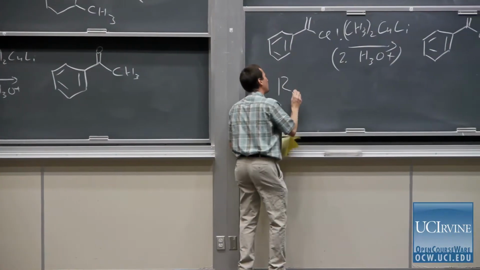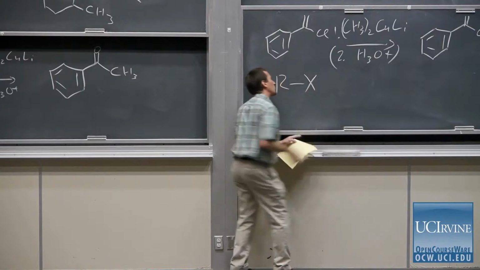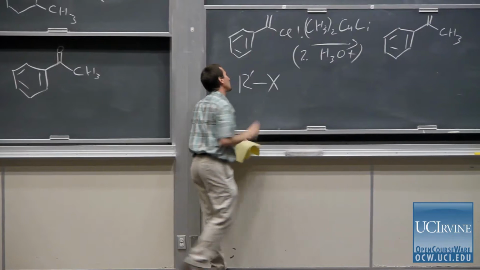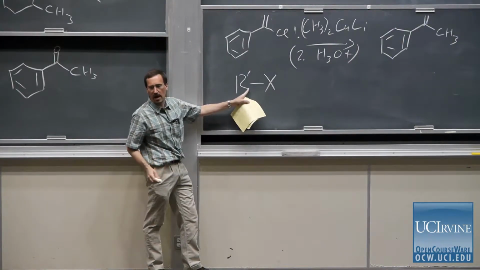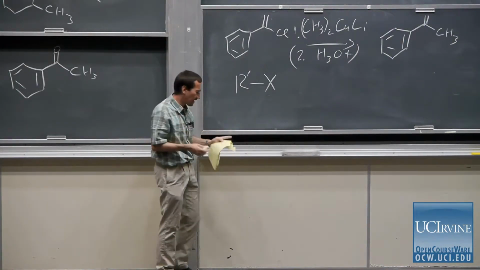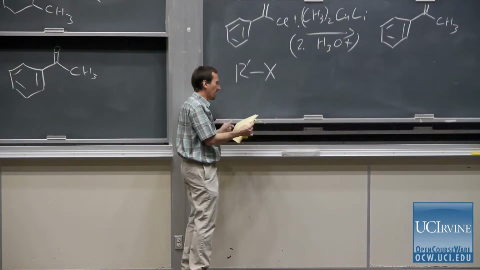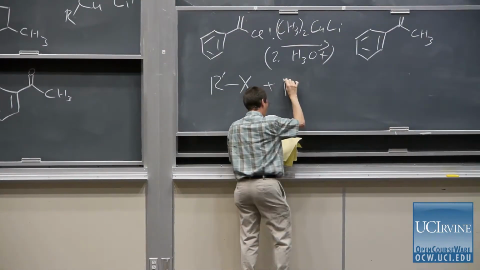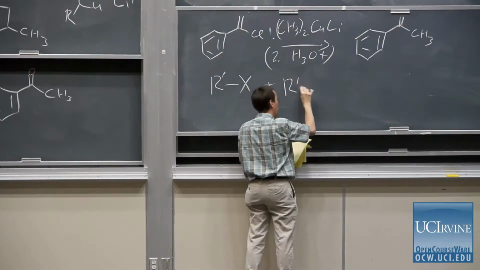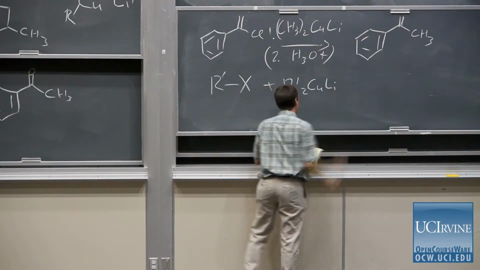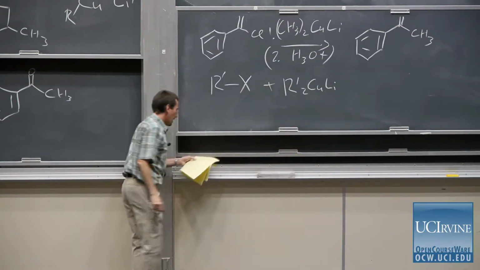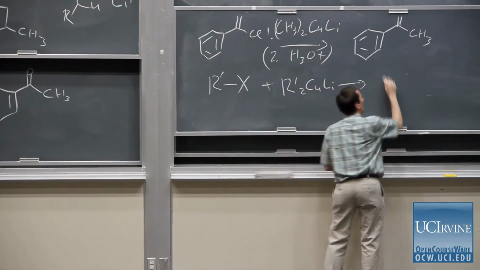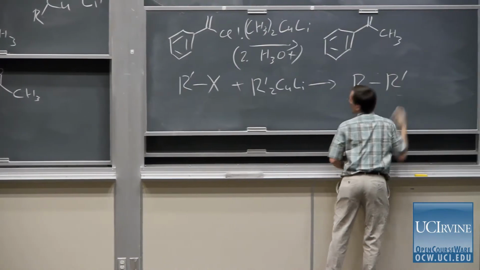All right, so what's happening here? Well, I've been hinting at this notion that metals can act as a template. So in sort of a general sense, we're having some sort of halide. This can be an alkyl halide, it can be an aryl halide, it can be a vinyl halide, and we're having some type of cuprate reagent. So I'll write this like so. And what we're doing is we're forming a carbon-carbon bond.